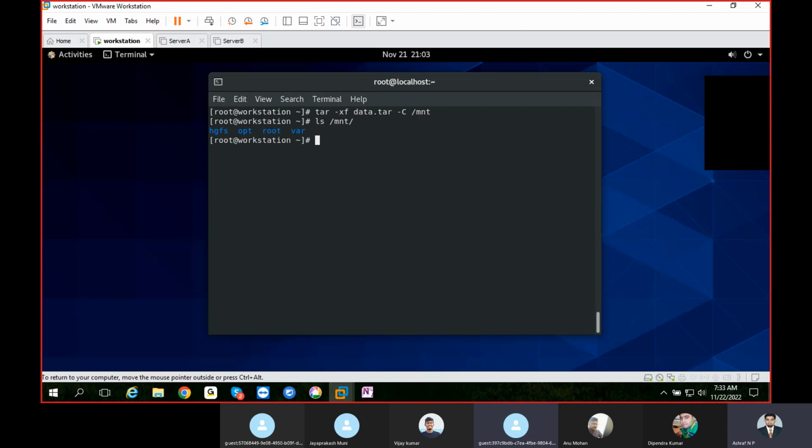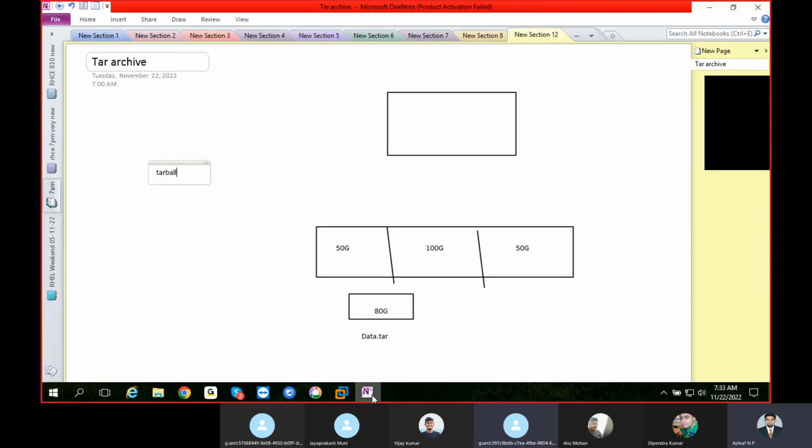We are not sure whether we need it in future or not, but we might need it, so we should keep it. If you are sure you don't need it, better delete. But if you're not sure whether you need it or not, then it's better you keep it. So for that we use archiving, because such files should be compressed and kept. Otherwise, we will lose our precious storage. So this is all about tar. Ask if anything.